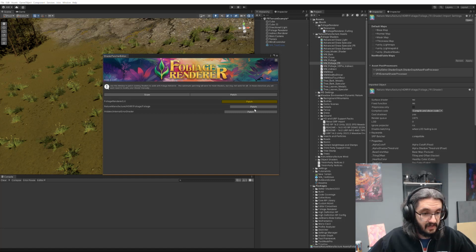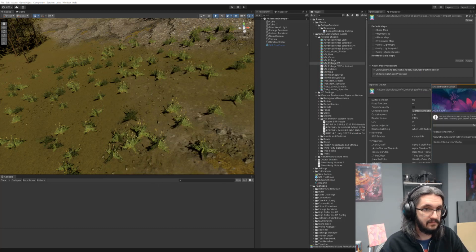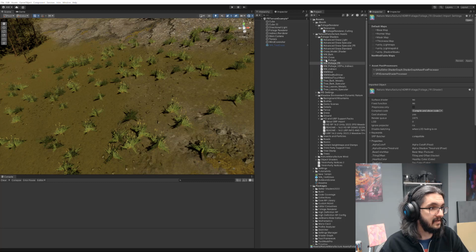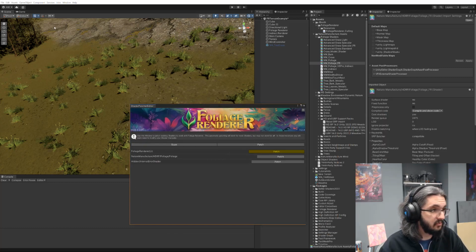I'm going to put together some documentation to help with that. But in the meantime, I'm going to show you one here and what the problem is. So, oh wait, I am going to push this button. Here's the grass working. This is right out of the meadow pack. I just grabbed one of the grasses and painted it down in the example scene.